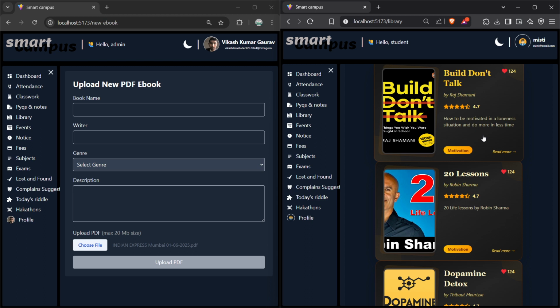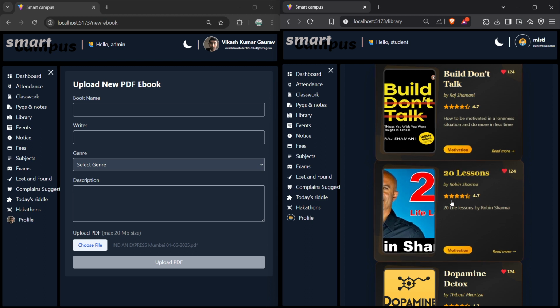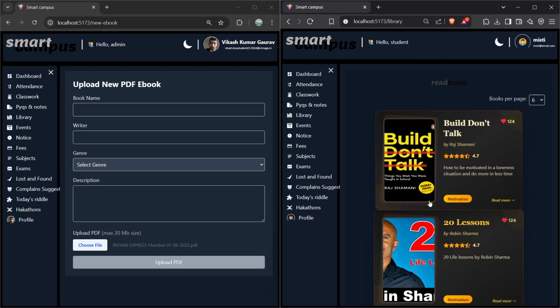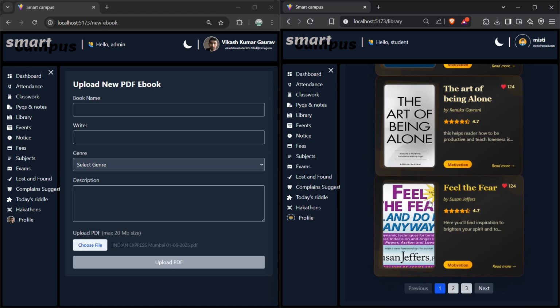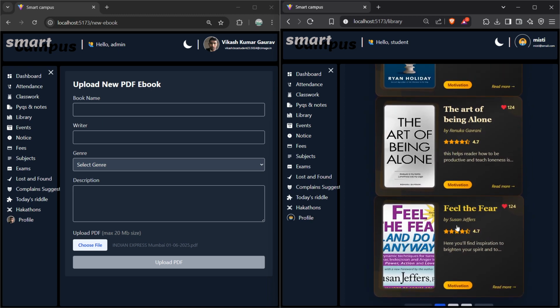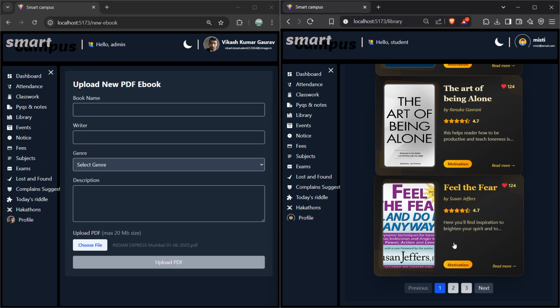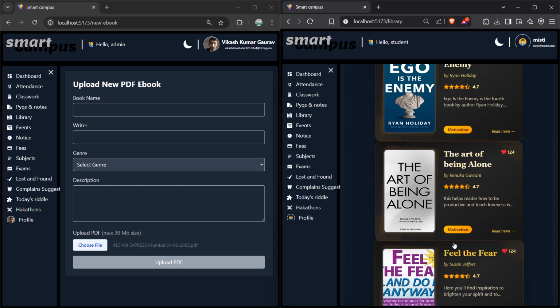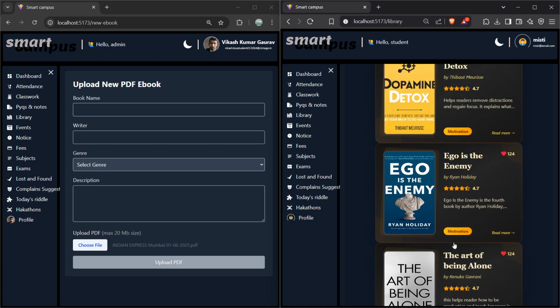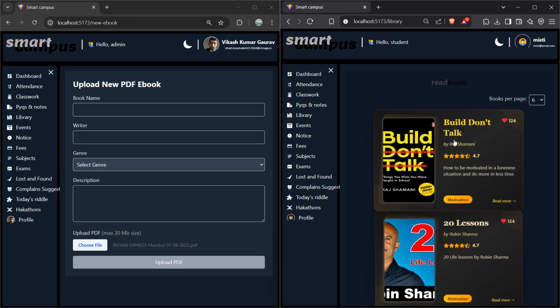So I added pagination where users get only a limited number of books at a time. This will save server cost and also enhance the user's experience.